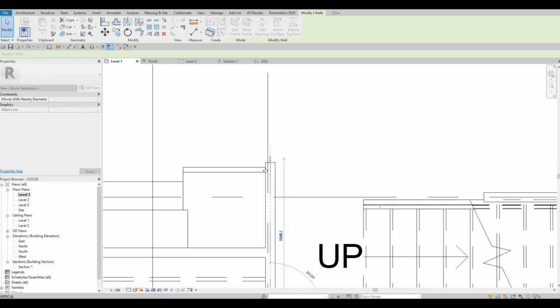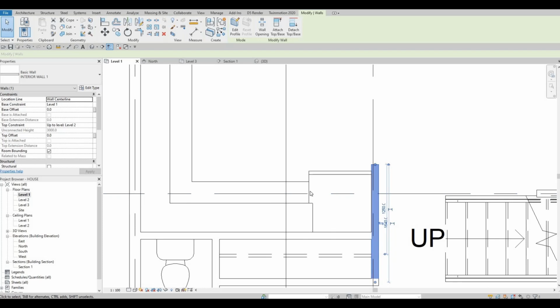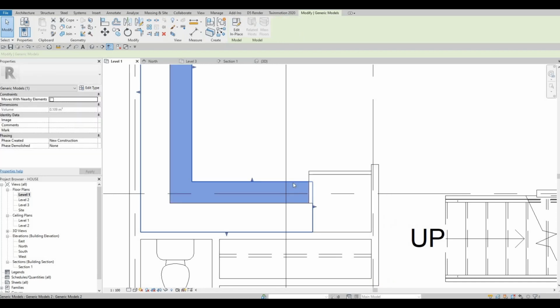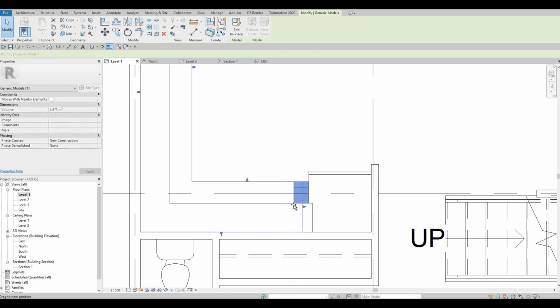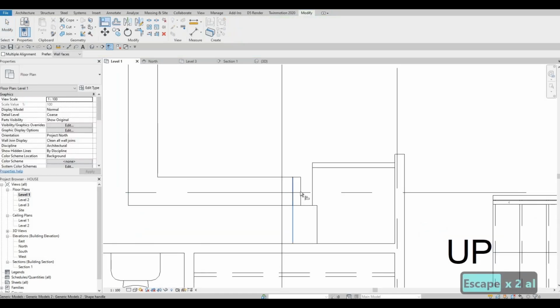What I'm planning to do is I want to add a case here, so a different case from the rest. So what I'm gonna do is I'm going to click here and then pull this back a little, even here. So I'm gonna do that on all of them. So align.